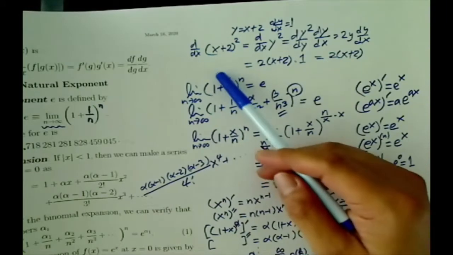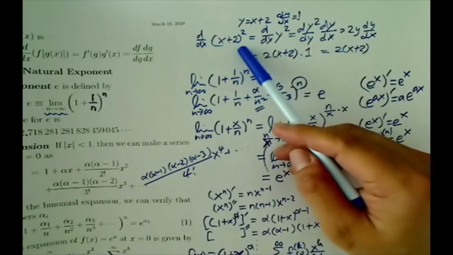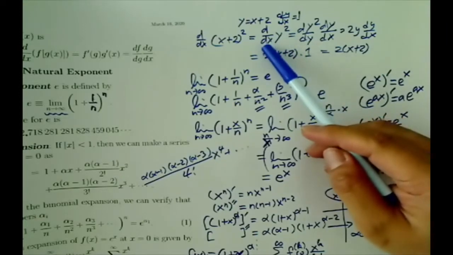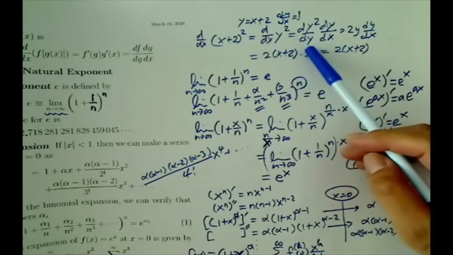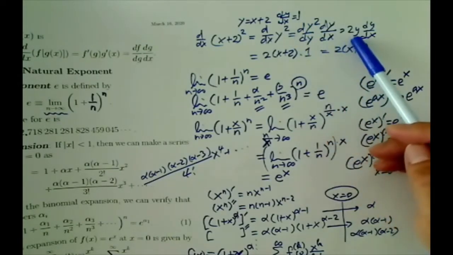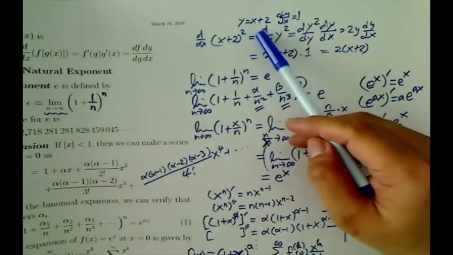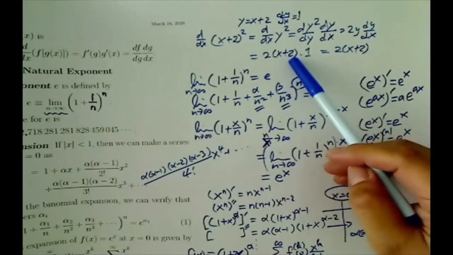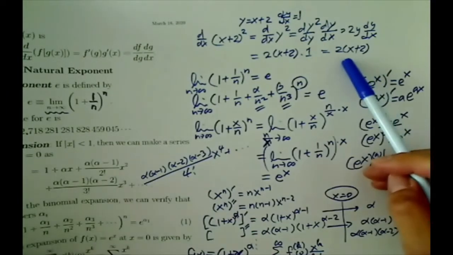This is an example. If I take the derivative of x plus 2 squared, then let me substitute y instead of x plus 2. Then this is the function y squared. So we can take the derivative with respect to y first, and then take the derivative of y with respect to x. Here, this is 2y, and then I have dy over dx. Because y equals x plus 2, its derivative is 1. So 2y, with x plus 2 substituted, and then dy over dx, 1, substituted, gives the final result 2 times x plus 2.